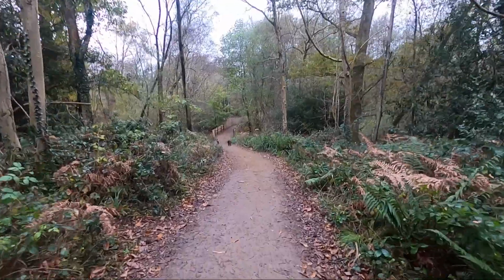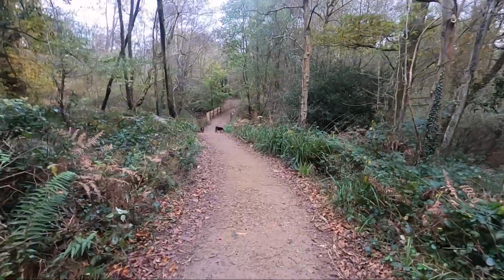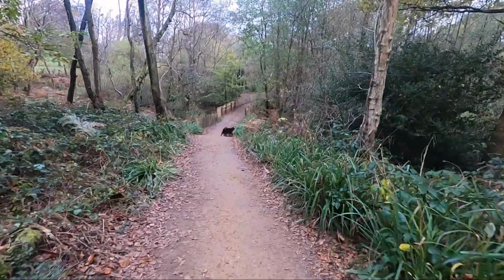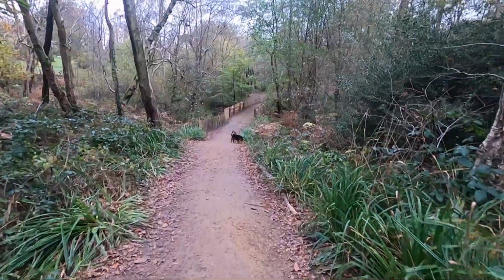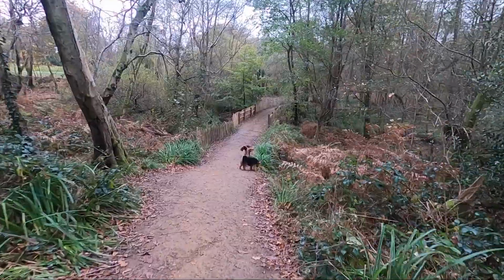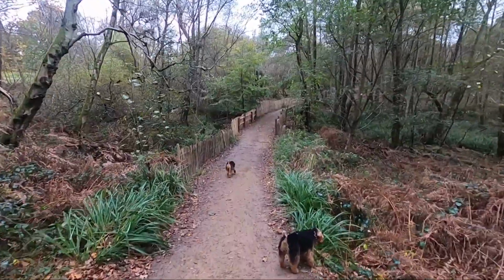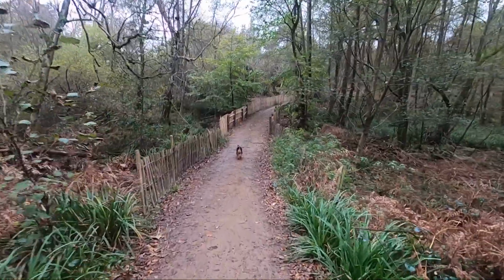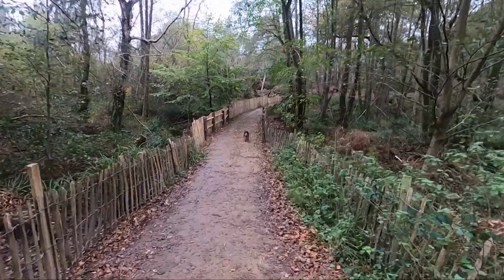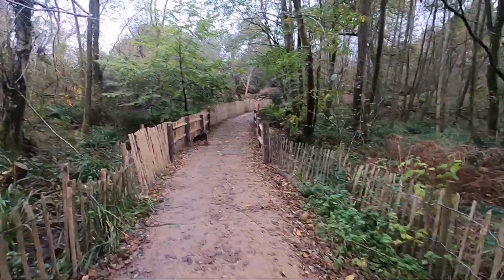This area we're coming up to now, before this was fenced off. My grandson Ollie and my daughter Sarah was over here with me walking the dogs, and Ollie fell in a bonfire that hadn't been put out properly by the park rangers, and he was really screaming. So we ran him down here and put him in the stream to calm him, you know, cool the burns down before we could get back to the car park.